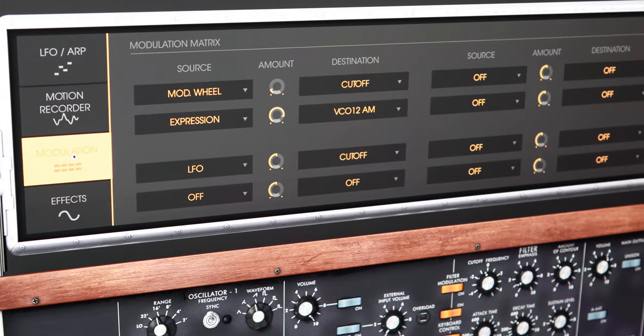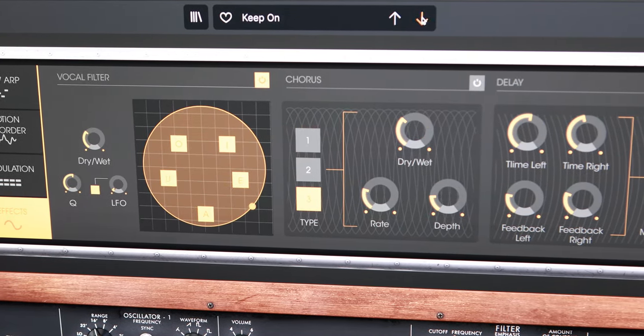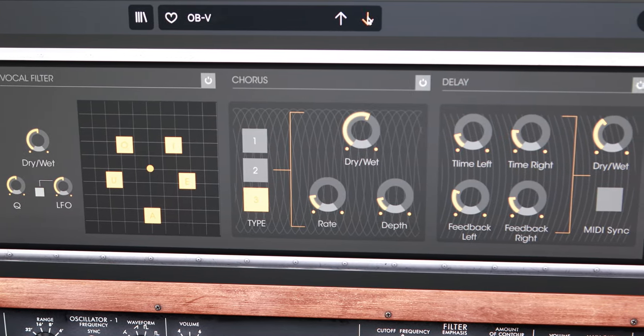Something else Cherry Audio does really well is that their price points are always right on the money. MiniMode costs only $40 compared to Arturia's Mini-V — probably the most notable competitor — which costs $150. With Arturia's Mini-V, you do get more features given a large under-the-hood effects section. But the huge downside is that almost their entire preset library is designed around that effects section and not the actual creativity you can get from just the simplicity of the synth itself. And creating that large effects section makes the plugin more expensive, which is almost quadruple what Cherry Audio is charging for MiniMode. Let's do a sound test between the two to see how they compare.